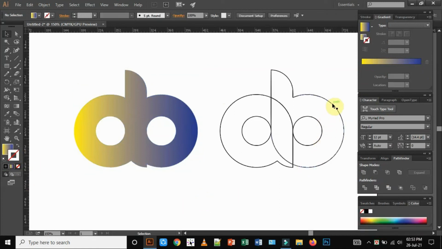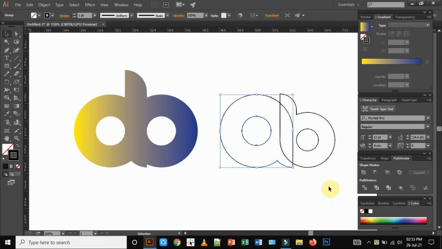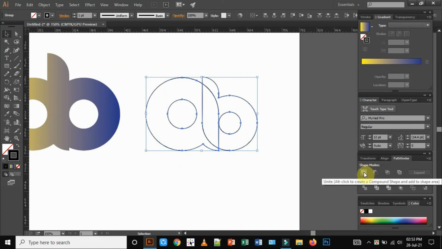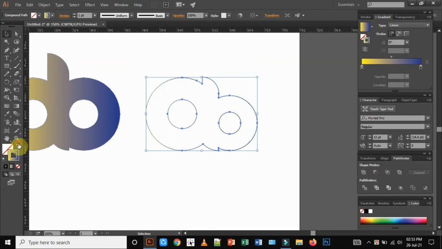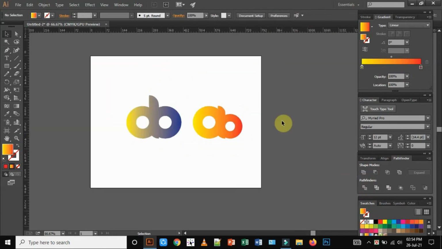After that, we have to select this shape only and select this corner and press shift and alt and drag it to the inner side and make it small. After that, select both of these and align it to the vertical align bottom, and then place it in the point, I mean this point, and again go to the pathfinder tool and unite this, and now you can fill it with this gradient color and change this color red and place it here. Now look at this, I think it's almost okay.